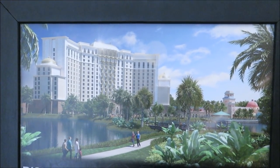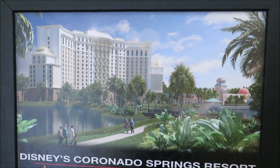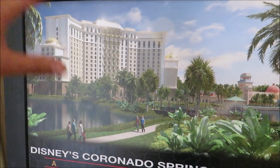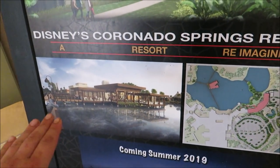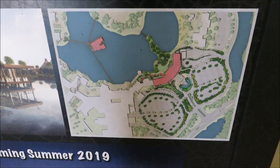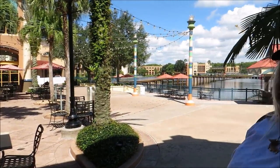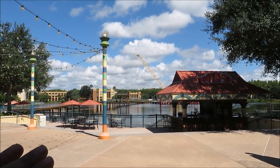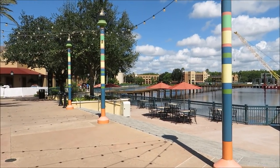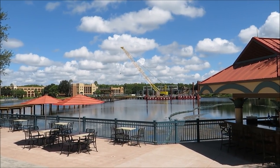We point this out every time we come here — this is the reimagined resort rendering. This is what it's going to be when it's finished in summer 2019. You can see the large building outside, the Middle of the Sea restaurant, the lounge restaurant in pink, and the hotel. It's going to look amazing. We're going outside now to see the construction update on the restaurant that's going to be on the water. There's a longer walkway happening, so you'll be able to get from one side to the other without walking all the way around.